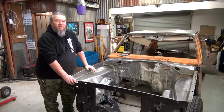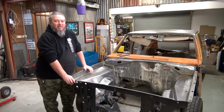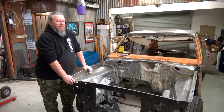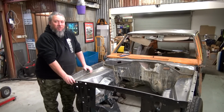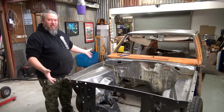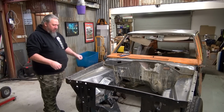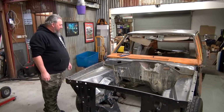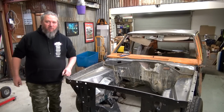You heard it here. Now, the temptation is to hook straight into the roof and start working on that, but if we screw it up, it's the roof of the car. You can't sort of remove it. Well, you can, but it's a lot of work. So what I'm going to do is try the dent puller first on the front guard, or fender if you're watching from the US. So I'm going to bolt it up to the car so I've got something to pull against, and we'll give it a try. I'll show you the dent that we're going to work on.